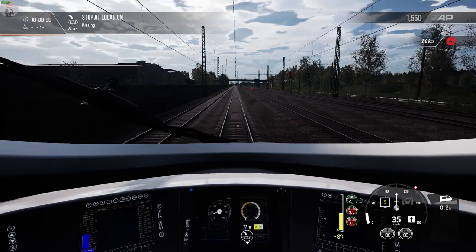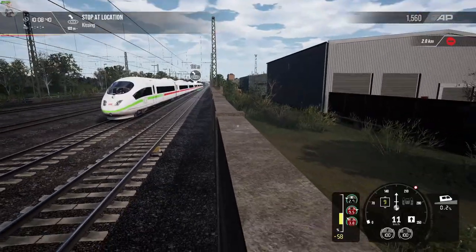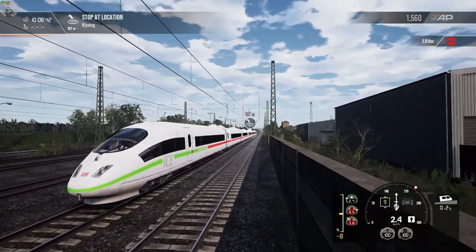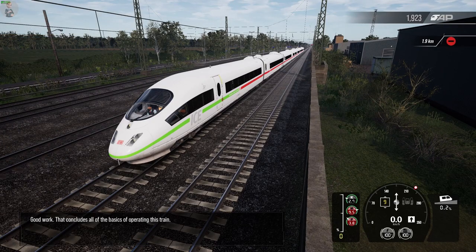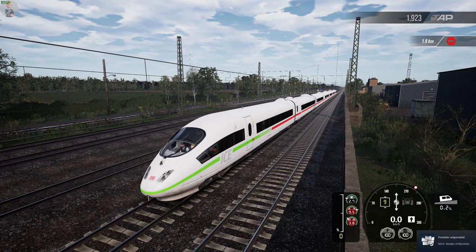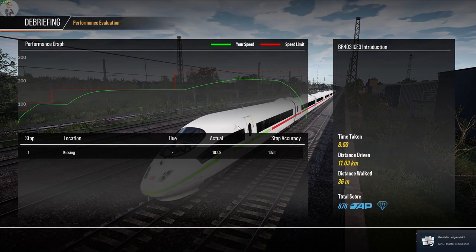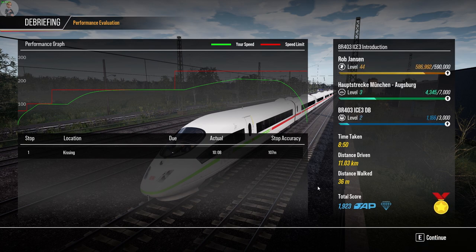Well, let's forget that stop. I was just enjoying the drive and missed it by 100 meters. Good work. That concludes all of the basics of operating this train. Well then. Ooh, achievement unlocked, Master of München. Still all the gold. I'll take it.